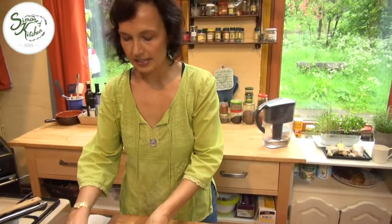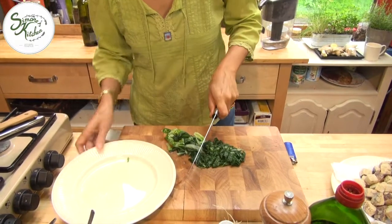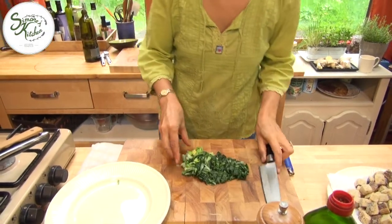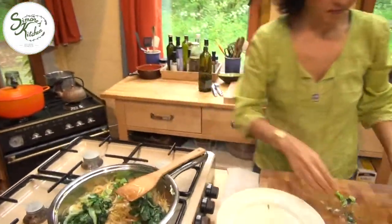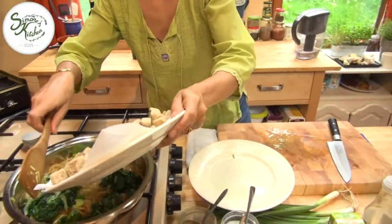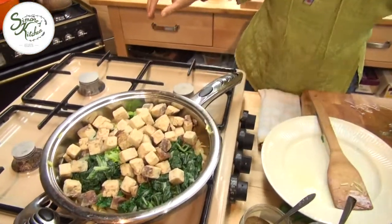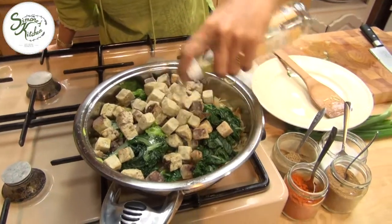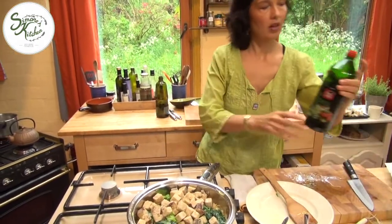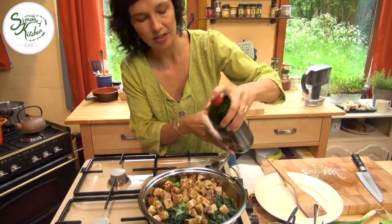So while those drain, we've got our greens here. They've cooled down just a little bit. I'm just going to lightly chop them and go ahead and add the greens and the seitan to the dish. Now to add some more flavor, we're going to put in some mirin — that's a Japanese rice wine — and some shoyu, that's a natural soy sauce. That's going to give it a meaty, rich flavor.